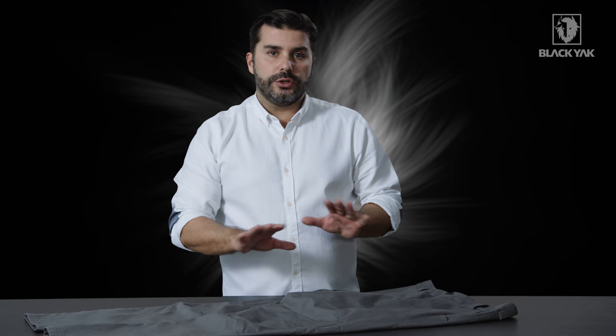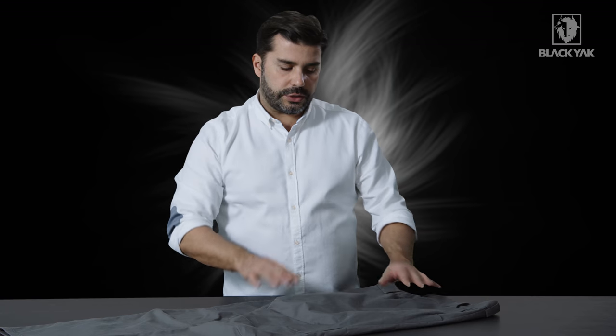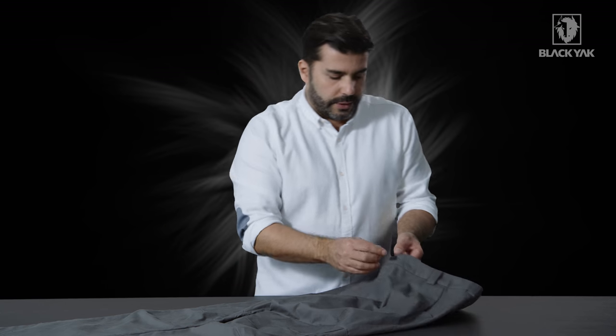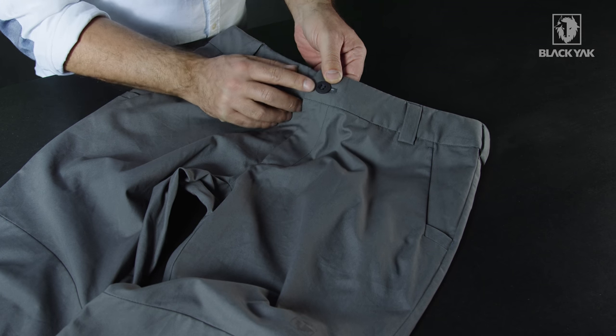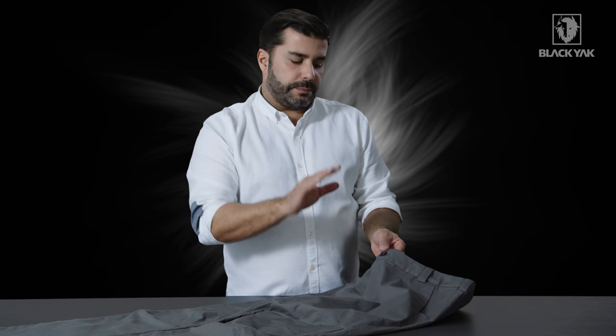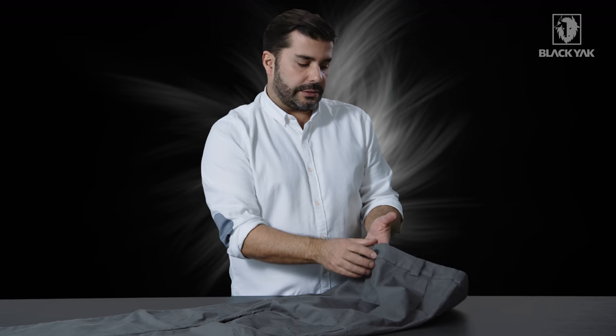So this is a really new and exciting development. Now there's also a bunch of other really nice details attached with this trouser, so I'll start from the waist down and talk you through them. What we've got here starting off is this really nice flexible button. This is actually attached with a nice little bit of webbing, so if the button is under any kind of duress it shouldn't pop off or come off so easily.